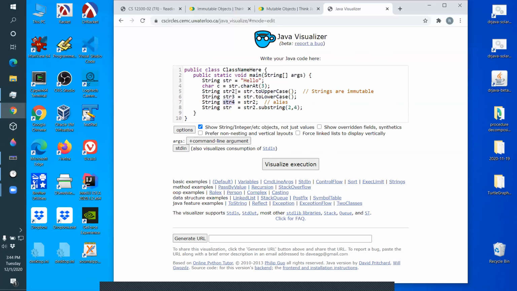String 2. So he doesn't represent an object. So of my 4 variables, one of them is an alias. So that means how many objects can I have at most? 3, because I got 4 variables. I can only have as many objects as I have variables, because remember, objects can't exist if nothing's pointing at them. They get garbage collected.